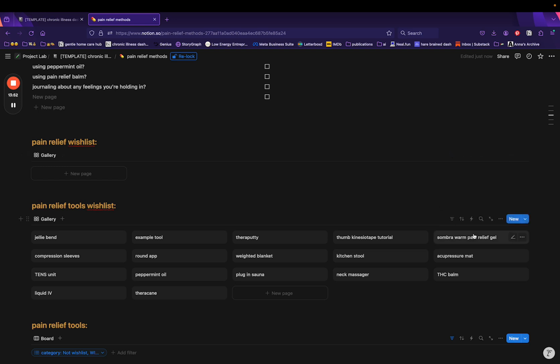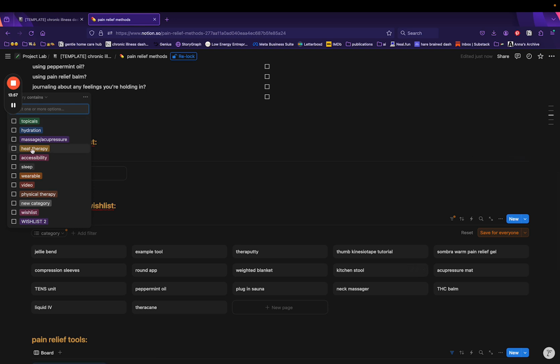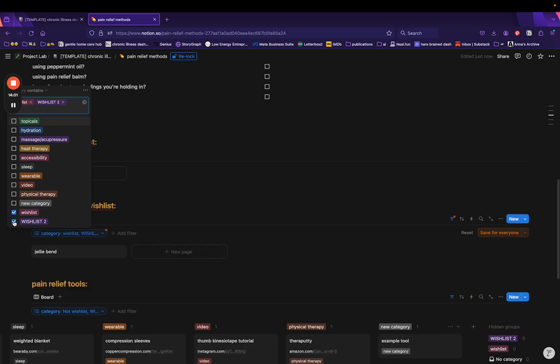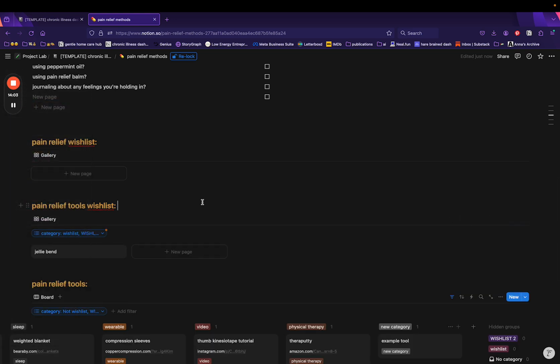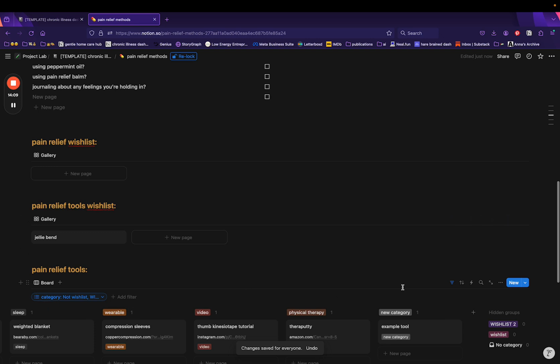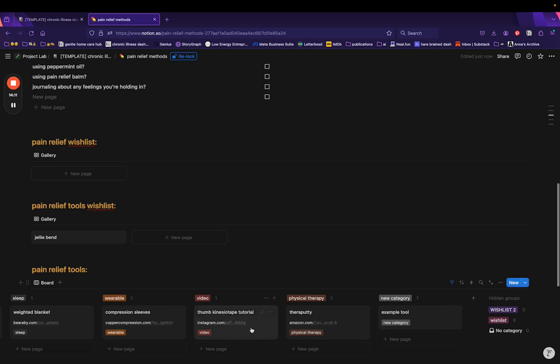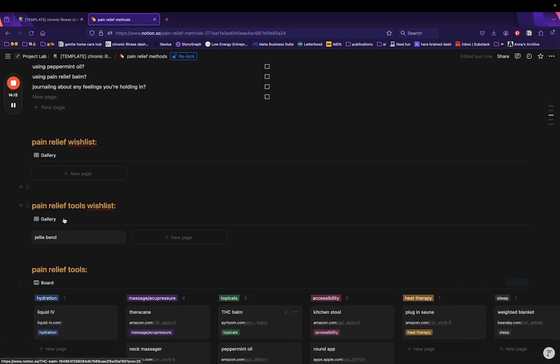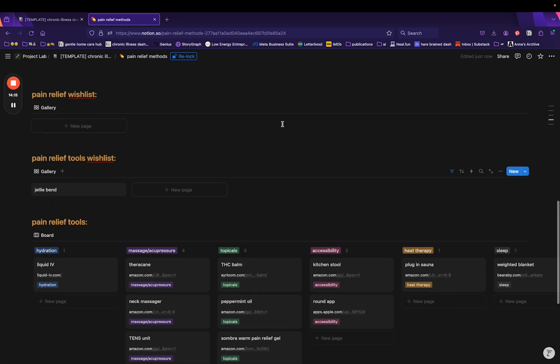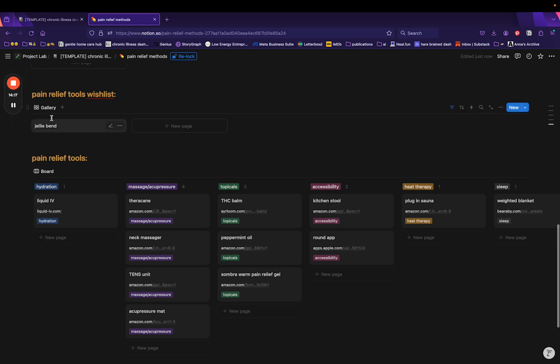And then once again, you go to the filter button, you go category, and then this one you keep here, it's category contains, and then you click your wish list category. And you can click this button so that category bit is still active, but it's just not showing you the filter. It's a little less visually busy. And then you can see your wish list is here.